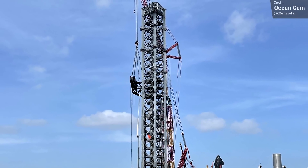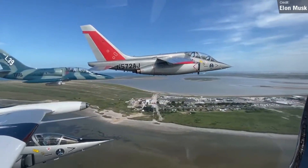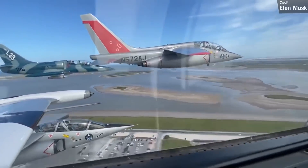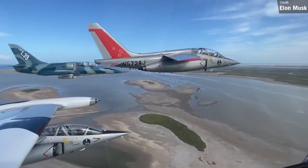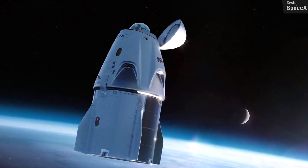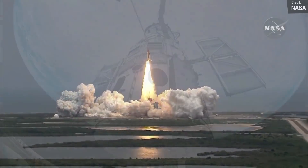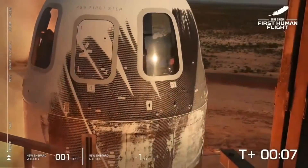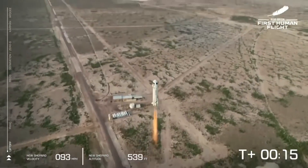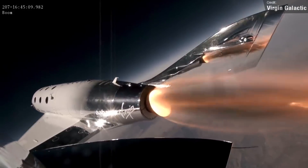Normally we see Starbase from the ground, but this week we had a unique perspective shared by Elon on Twitter — the crew of Inspiration4 did a flyby of the base in jets! Inspiration4 is an upcoming Falcon 9 mission launching on the 15th of September: a three-day orbital flight with exclusively private citizens on board. The Crew Dragon capsule will feature a glass dome where its docking port would normally be, as this mission won't dock with the ISS. Interestingly, this will be the first time humans have flown to space without the primary objective of visiting a space station since the 2009 Hubble Space Telescope servicing mission. Out of Inspiration4, Virgin Galactic, and Blue Origin — which would you ride?